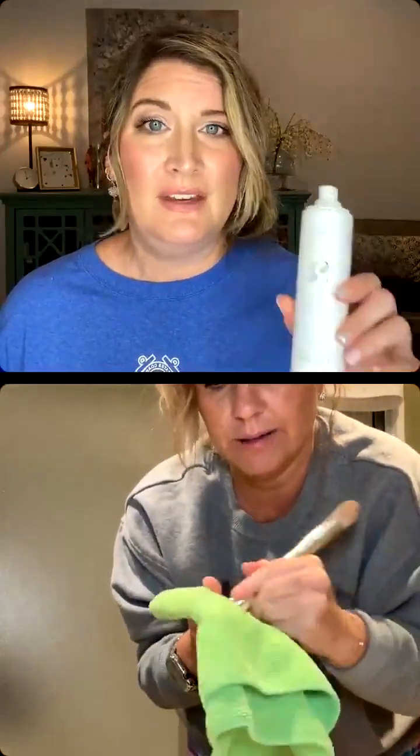How long does this spray last? It lasts a good while. I would say a few months for sure. Yeah, and that's using it. I use it quite often. So a good couple months, maybe longer.